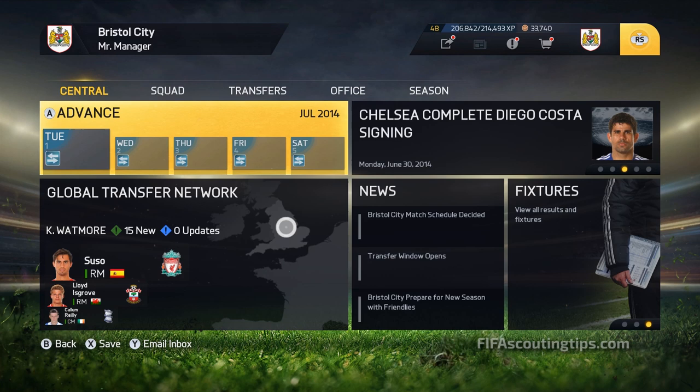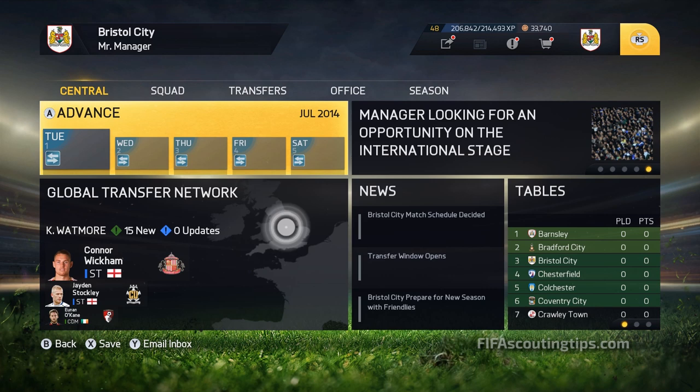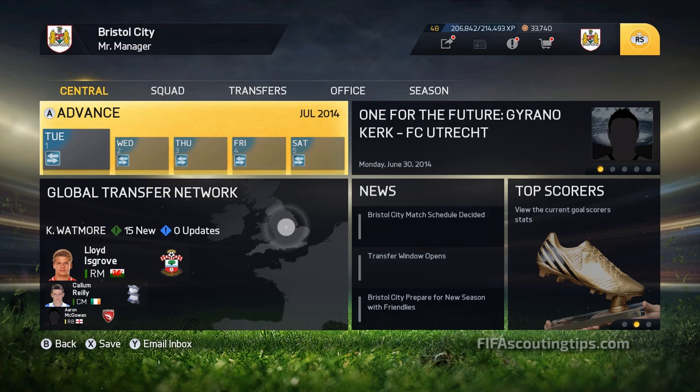So head over to fifascoutingtips.com for the full article, because today I'm just going to look at my recommendations from that article. But on the website there will be every player in the game with a minimum potential of 76 and a maximum cost of £1 million, so you know you're going to get good players, and they're all sorted by position as well, so they should be fairly easy to find the type of player that you're looking for. So let's have a look at who I'm going to recommend today.